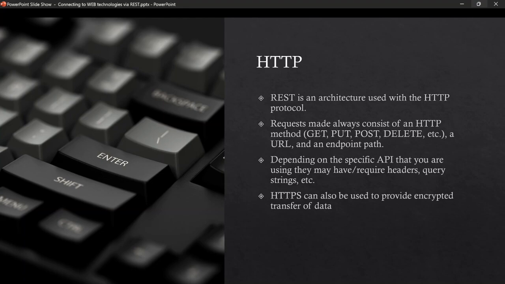And we'll talk about kind of what that means. I also just wanted to highlight HTTPS is basically the encrypted version of HTTP, which allows you to securely transfer data. So when you go to a website on the internet and you see that little lock next to the URL, that shows that it's an HTTPS website and not HTTP. So just like that, you can also encrypt your data during transit with REST.